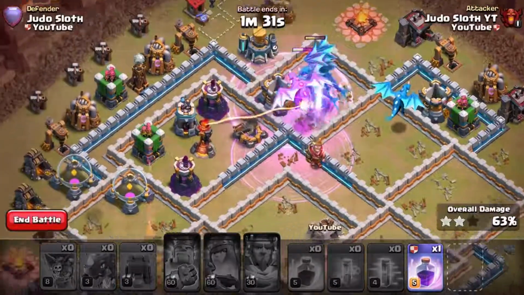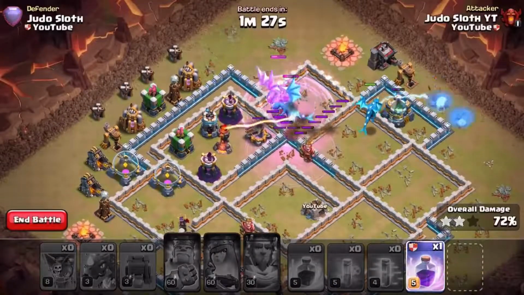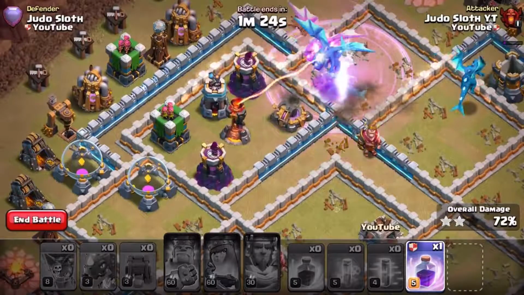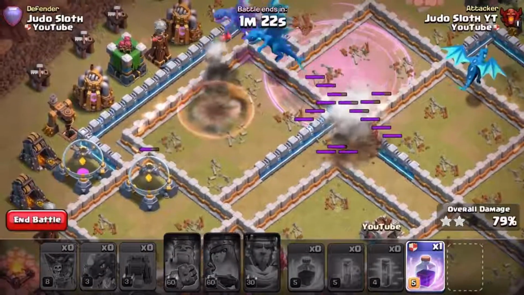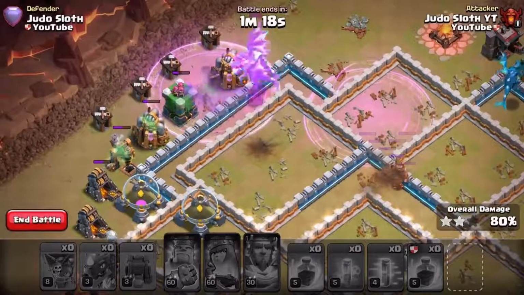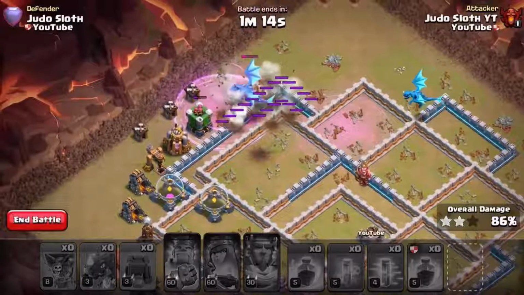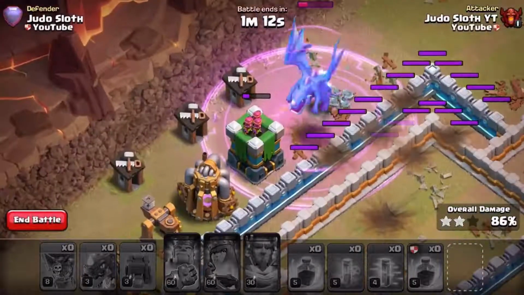Now what the balloons do is firstly set off some bombs in order to make sure that you're not hitting black air bombs with the Electro Dragons, but they can also tank for the single target infernos. Now the air sweepers are the most deadly defense against the Electro Dragons.